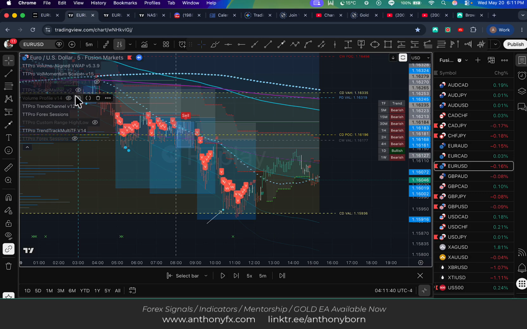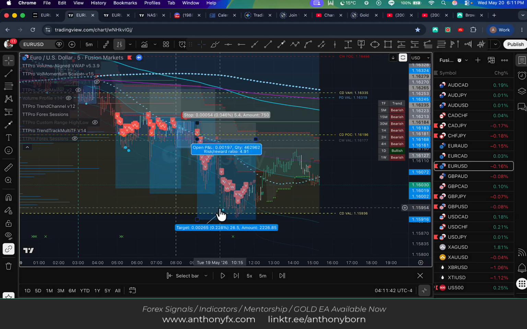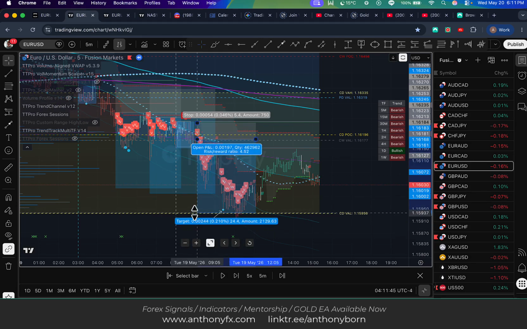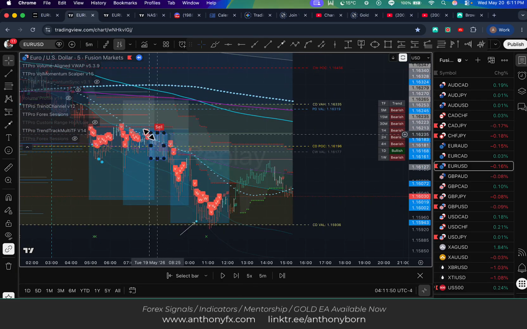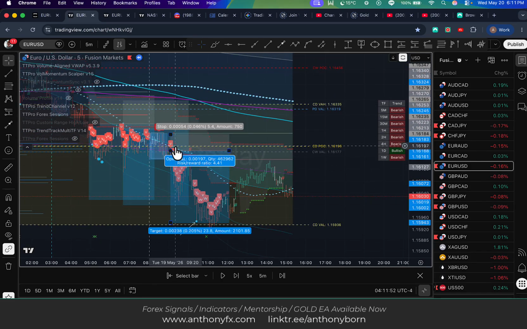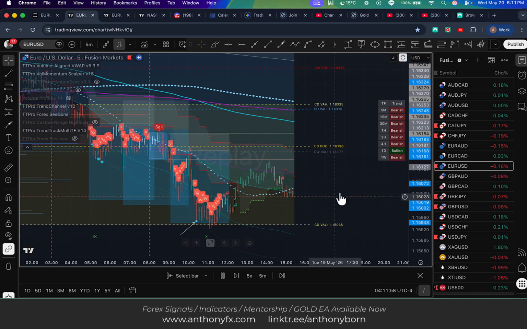So that's coming off the trend channel. That's our take profit signal. So that was quite nice. It's 4R. Can't complain about that too much. And you can also be adding, as soon as you close 50%, just open the next one on the next red signal. Let's keep going with it.